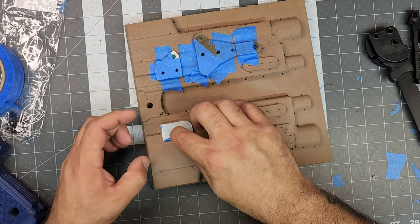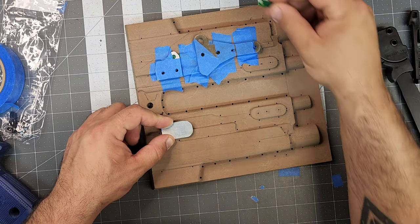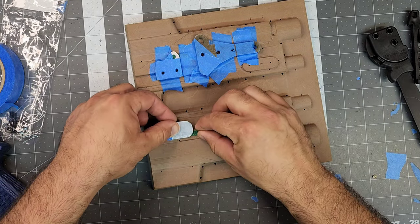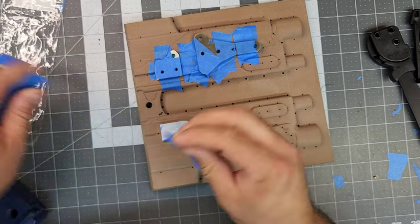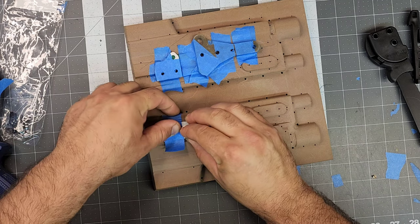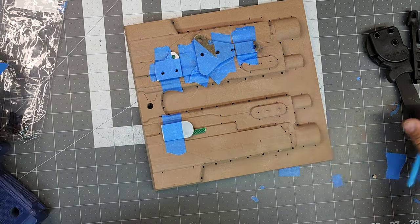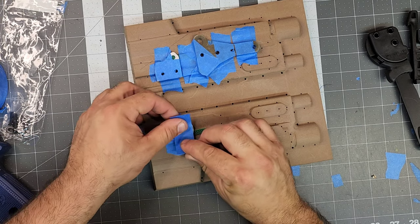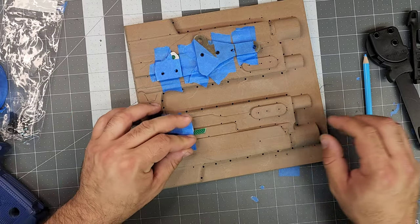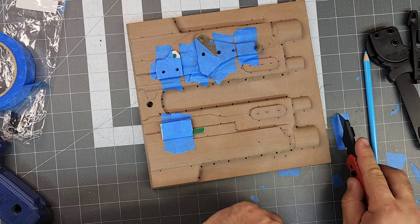Awesome sauce. All right, so that's good right there, but it's gonna come up a little bit right there. I need something else, something kind of thick, but it'll look good. Oh yeah, there we go. Lock that down. If you notice, I have an outline of the trim jig. That way I know where everything is going to sit, where I'm going to trim. That way I don't have to worry about getting stuff outside of my trim jig.